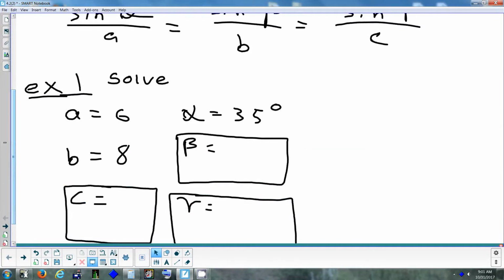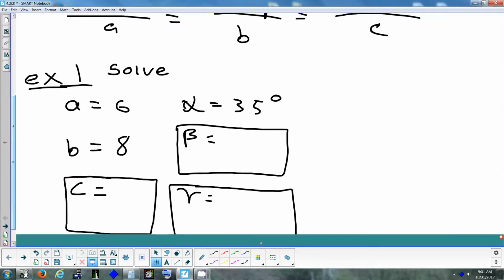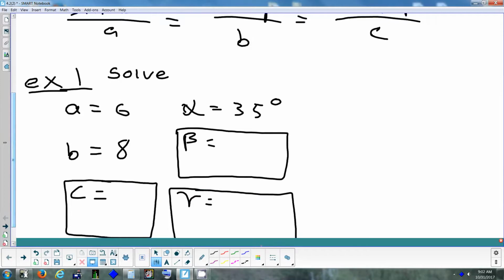All right, so let's solve this and see what happens. I'm going to make a sketch so I can see what type of problem it is. But by looking at the table, can anybody tell me how I know it's going to be law of sines? Alex? You have one row filled in. Right, I have one row that's filled in, so that tells me it's law of sines. I have one row that's completely empty. That tells me it's the worst case, where I have to deal with the one solution, two solution, no solution. All right, let's make a sketch.